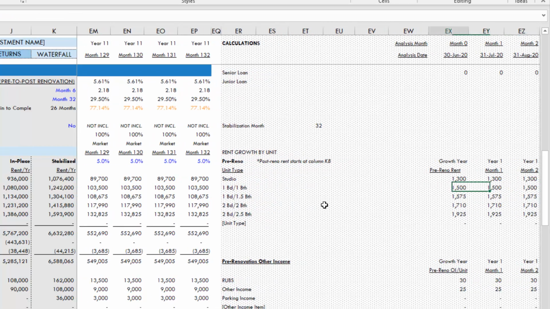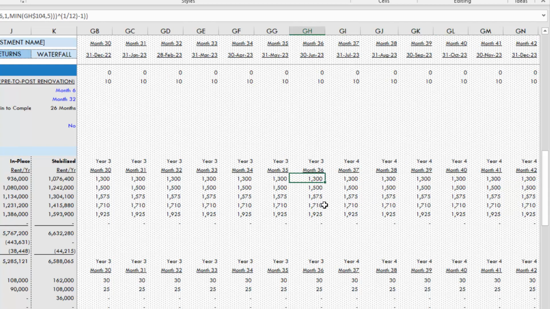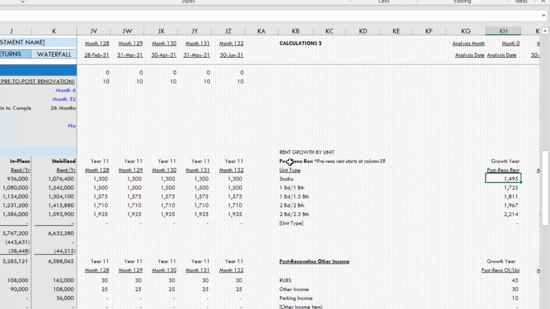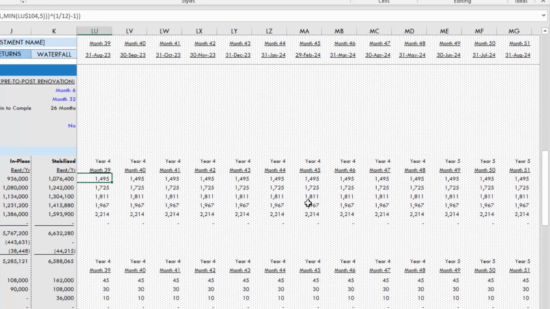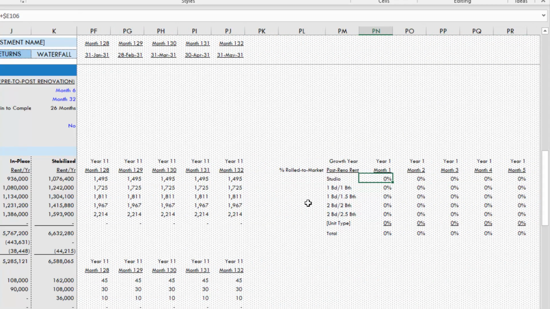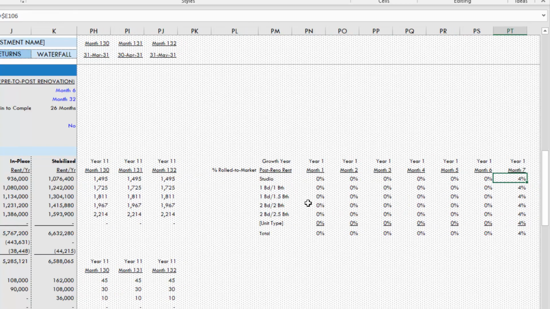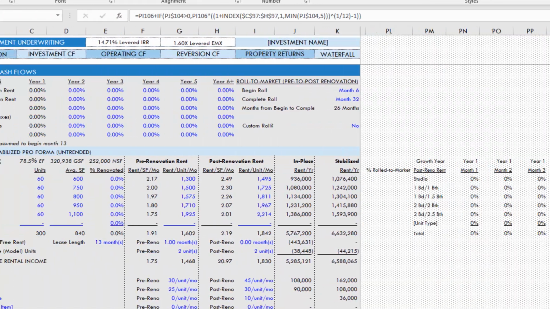As we continue to the right, you're going to see a rent growth by unit for pre-renovation units. And you'll come to the right, and you're going to see simply the rent per month per unit for pre-renovated units. Then if I, again, Control right arrow, come to the very end of this and continue to the right, we're going to see the same thing, but for post-renovation. And you'll notice that this is before growth. I actually handle growth in the calculation for the cash flows within the analysis period. Then I hit Control right arrow, and you're going to see the percent rolled to market. This just tracks the percentage of total units that have rolled from pre-reno to post-reno. And that's the end of all of these calculation modules within our unit type.